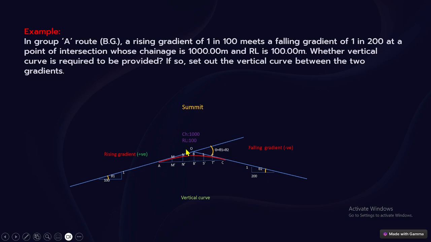Then first we have to find out the tangent points. Because we want to introduce a curve, we have to fix the point where we have to start the curve and where we have to end the curve. The two tangent points we have to calculate first. For calculating, as already discussed in the horizontal curve, tangent length T equals R tan theta by 2, where theta is the deflection angle. Normally R for broad gauge has been prescribed, that is the minimum radius you must provide for the broad gauge track. So with that we have to proceed. We first find out the tangent length. Then from the tangent point 1, which is the beginning of the curve, we have to calculate what chainage and how much level we have to keep for setting out the curve. Okay, we'll proceed.